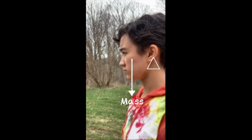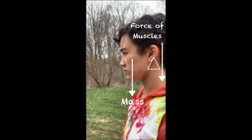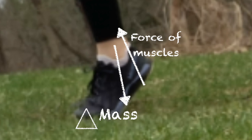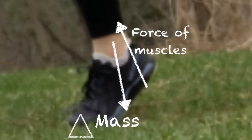Structures like this are called levers. There are three classes of levers. First class levers have an effort and load on opposite sides of the fulcrum or joint — this is like your head. Most of the weight of your head rests in front of the spine, pulling it forward. Hence, when you're sleepy, your head usually nods forwards. Muscles of the back of your neck provide a torque to keep your head upright. Second class levers have the load and effort on the same side of the fulcrum, but with the load much closer than the effort — this is like your foot if you were to step up on your tippy toes. Your weight is behind the fulcrum where your foot touches the floor, but the muscles of your calf are even further back.